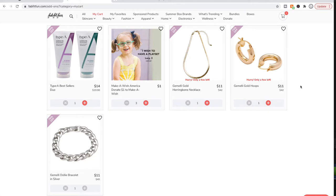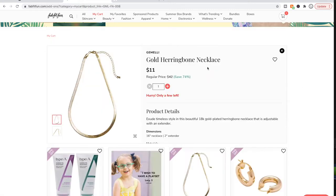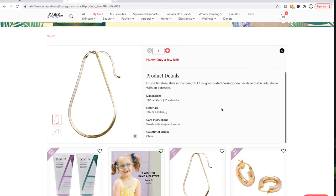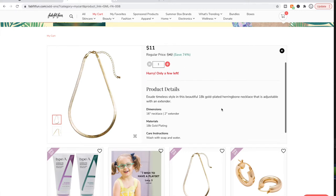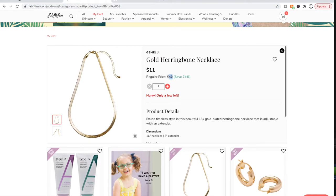If you've been watching my videos for a while, you're probably laughing because I always bash the jewelry, but I'm considering these because the sale prices are actually pretty good for the quality. This jewelry is gold-plated brass or gold-plated cheap metal — it's made in China and not worth the regular price listed. But for $11, I think that's decent. It's the same price you'd find this quality on Amazon. I actually have a herringbone necklace almost exactly like this in my Amazon save-for-later for around $12-$13.